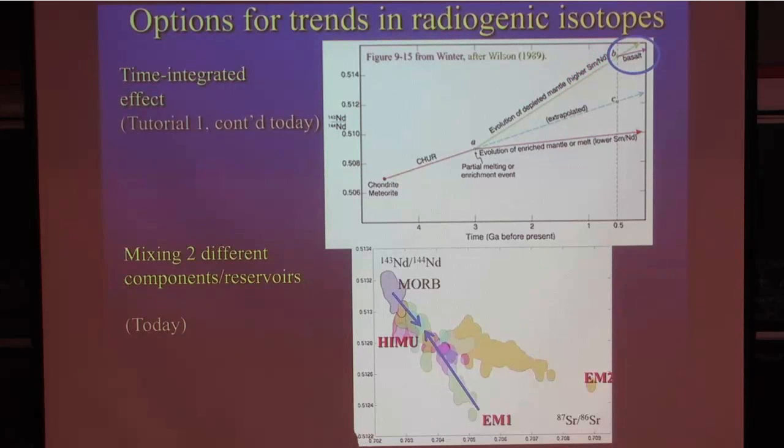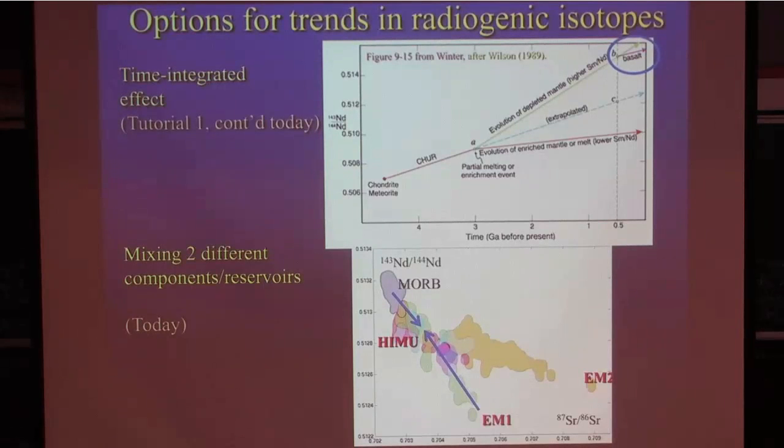So last week we did this. You've done some calculations of how this evolves. We did a crustal component that was being extracted. The one that we haven't done yet is, okay, what if some of this crust goes back into the mantle, mixes back in? And so that's the component that's left. So we'll play with that for a little bit first, and then after that we'll do a mixing exercise.